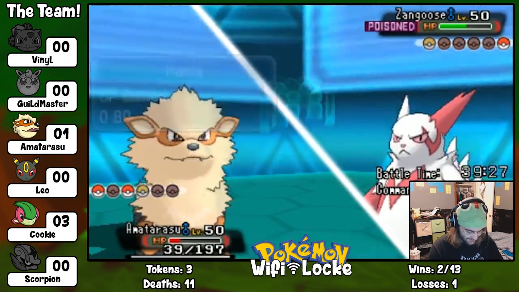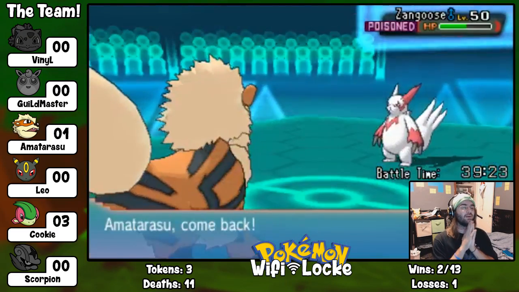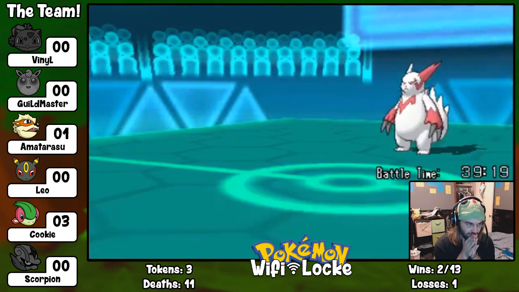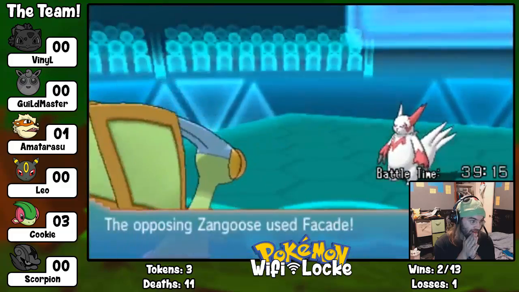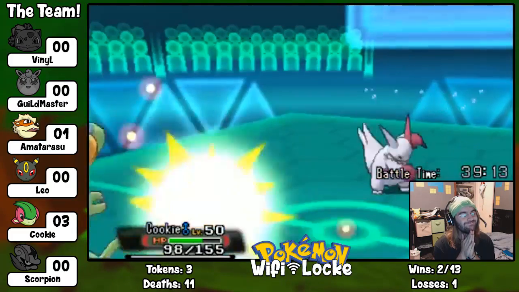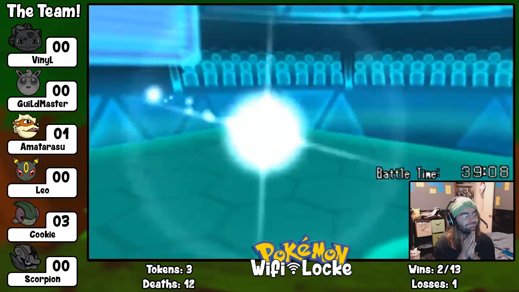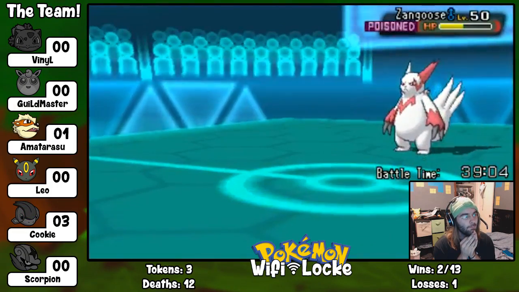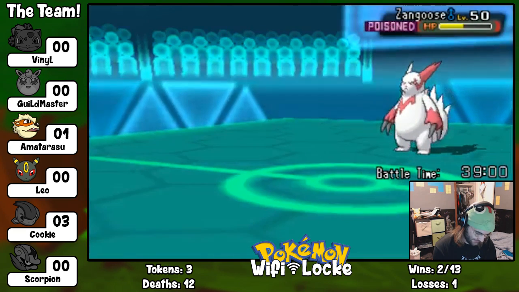Cookie, I need you here to take this hit. Please go for Quick Attack. Please go for Quick Attack. And please don't do a lot. That would also be appreciated. I lost. I bet he doesn't have Quick Attack.